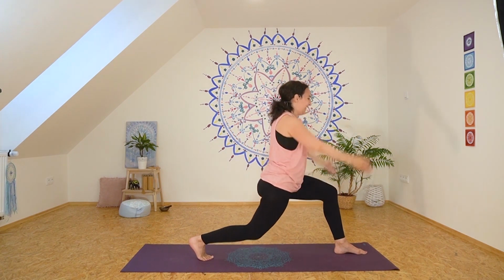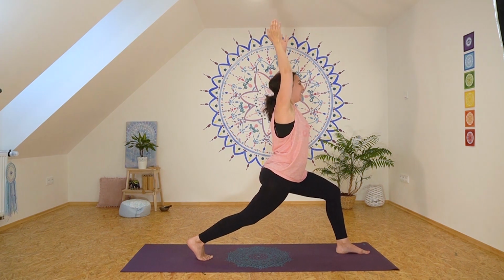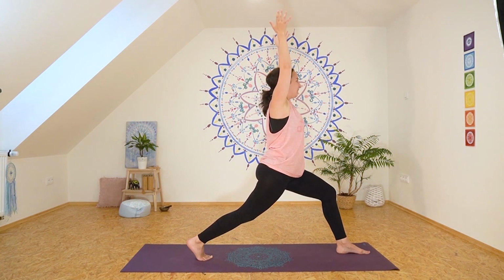Let's see if that works. Okay, foot to the ground, bend the front knee. Exhale, right arm to the front, left to the back. Inhale up, switch sides, rotate and exhale even more than before.